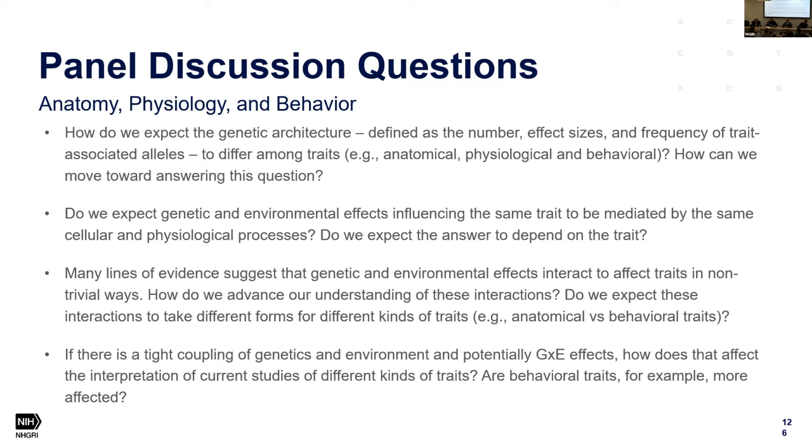But I think the question of what determines the target size is actually a very interesting one. You could hand wave and say, okay, body mass index is something that involves a lot of tissues and a lot of stages and developments, and it kind of makes sense that it has a larger target size than urate levels, for example. But being able to move beyond that and say something systematic about the relationship between the kind of trait and the target sizes that we're identifying is a very interesting question, and might involve things like Bruce mentioned before, like how modular the genetic system that's affecting it is, or buffering and questions like that as well. But just let me reinforce how extraordinary this is.